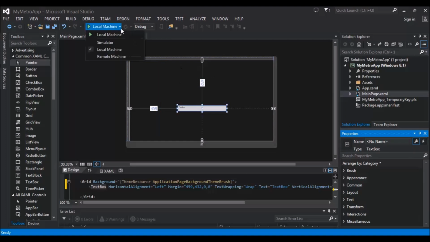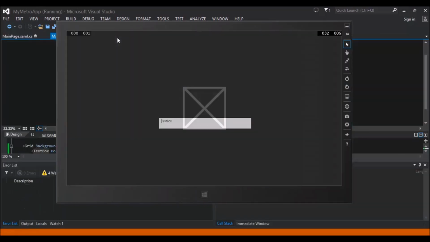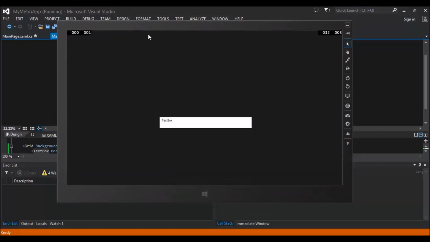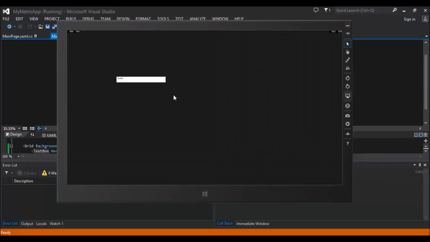The final thing that I will do in this video is I'll just show you, if you go up to the top where you probably have local machine written, if you just change local machine to simulator, this is, in my opinion, much better for testing an application, because if you use the local machine and you're in Windows 8, it will take you into a full screen mode of the application. But if you have it in this view, you can see it as if it were a tablet. And also, you can start to mess around with the resolutions, and you can see what happens when you change your resolution to something outrageous, how different it looks.